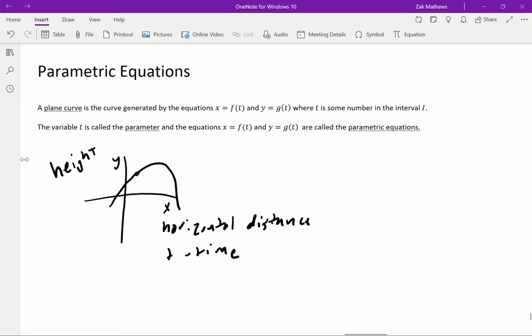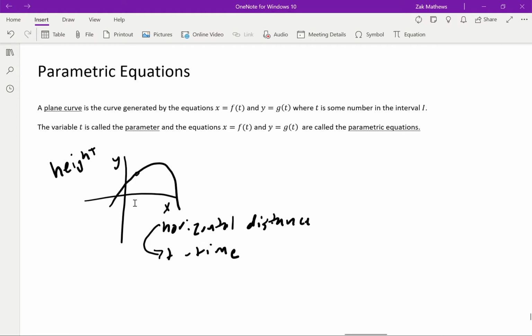So somehow this height is affected by its horizontal distance, or we can measure the height based on how far it's been thrown horizontally, or we can measure it based on the time that's elapsed. And so really that horizontal distance is itself a function of time. If I throw a ball right now, depending on the trajectory and the force I give it and all of those sort of things, the time is going to be what occurs no matter what. If I were to throw the ball or not, time is going to continue to march forward.